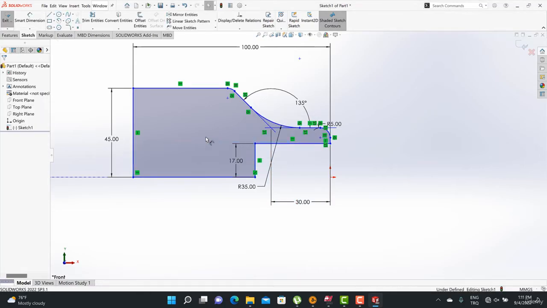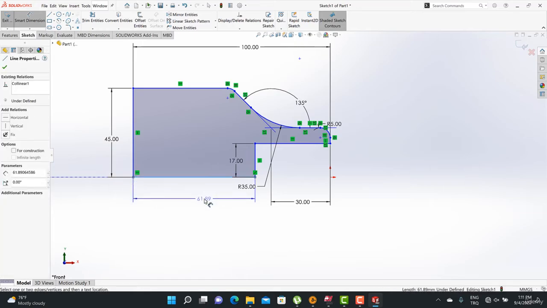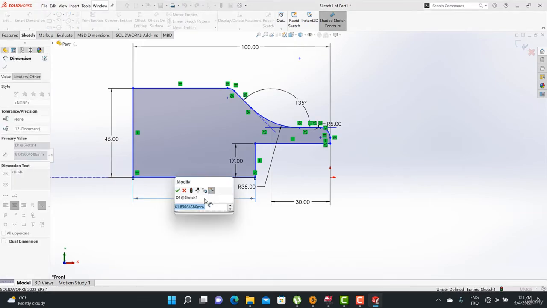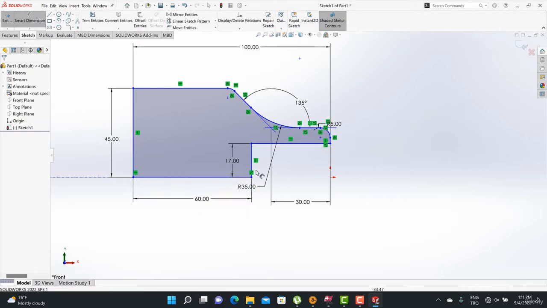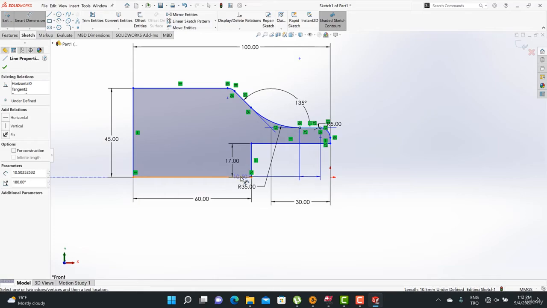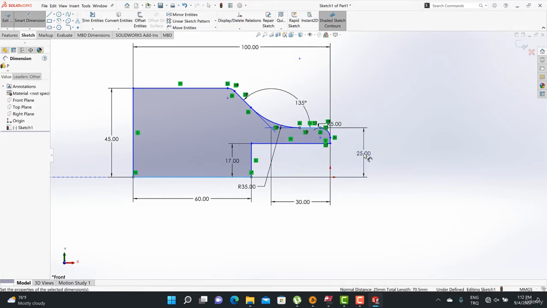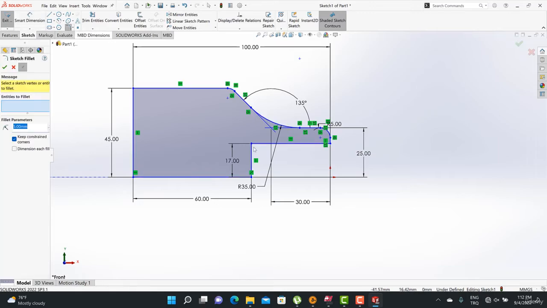I need to delete that part, and let's try to create the distance for that one. That is 60, and this is 17. We already created that part, but we lost that dimension. Yes, everything seems fine right now.